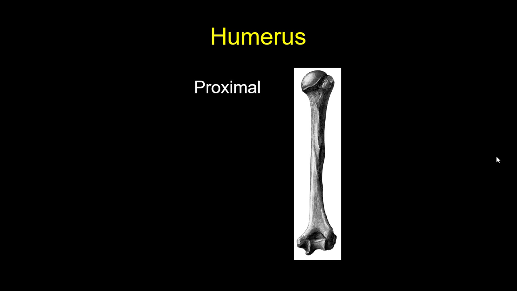Number one, the proximal end looks different from the distal end. When I say proximal, I mean the one that's closer to the midline. So the proximal end is the bit that plugs into your shoulder. And the distal aspect of the humerus would be your elbow joint. Now we call this round bit a head. It's not a completely round head, but it's close enough. The head of the humerus.